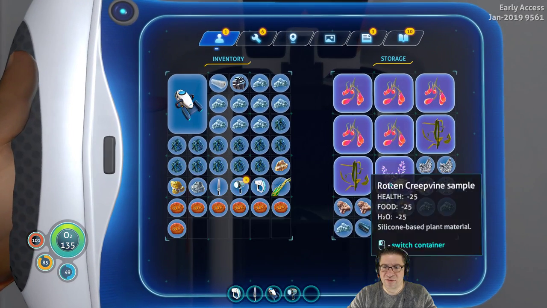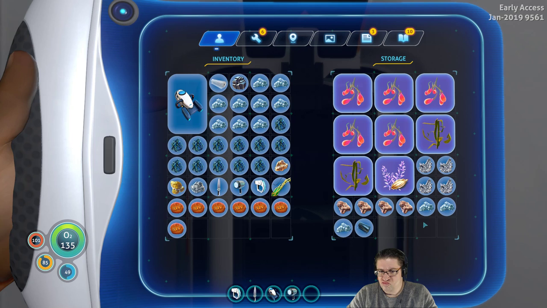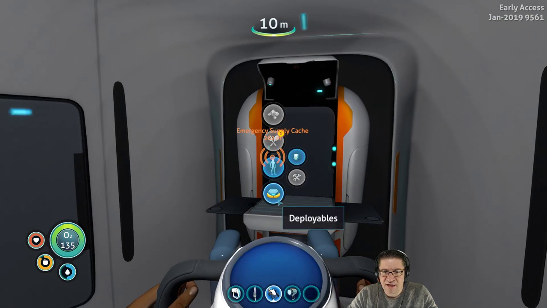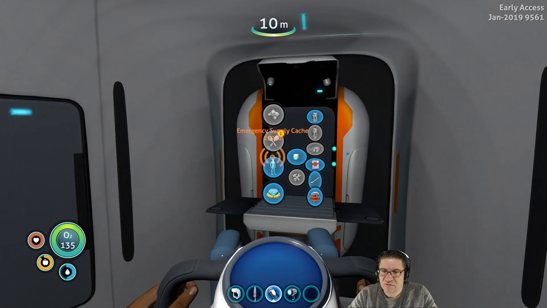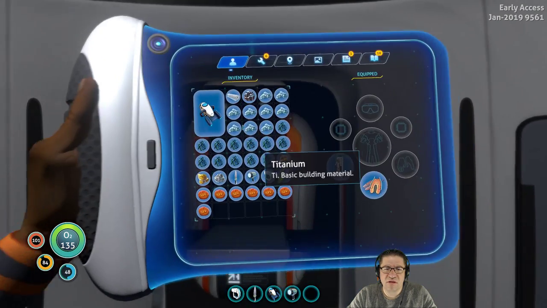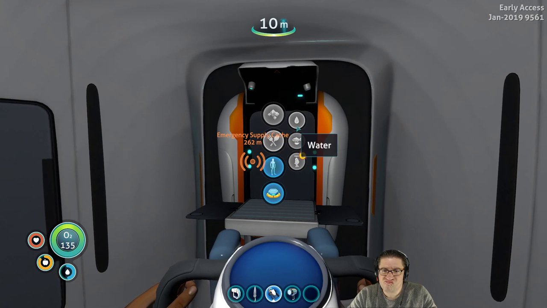Okay, what do we have in our storage? Oh, we got lots of stuff. But there's not really much I can make. I need to make things. I've already made one of those. Alright, I've made all of this. What is this? High capacity H2O tank. We've made that, right? That's what I've got on, I think. Yeah, we've got the high capacity one on.